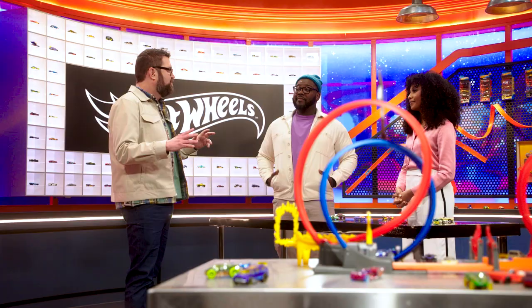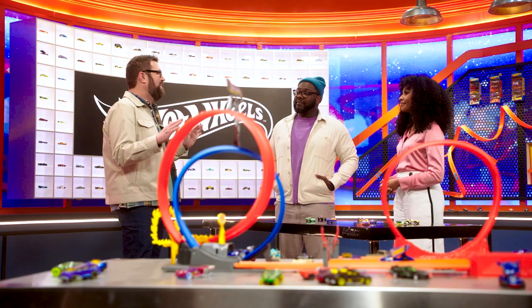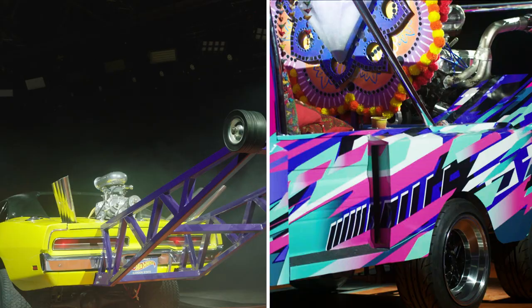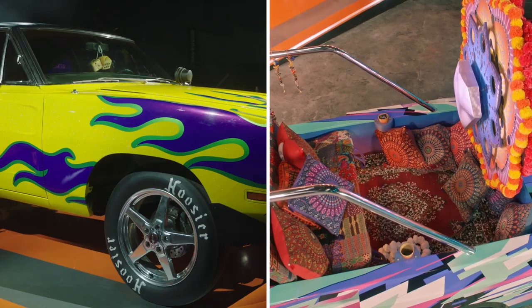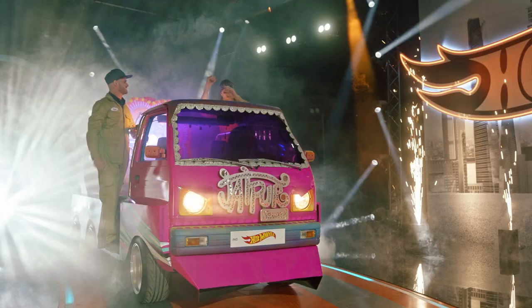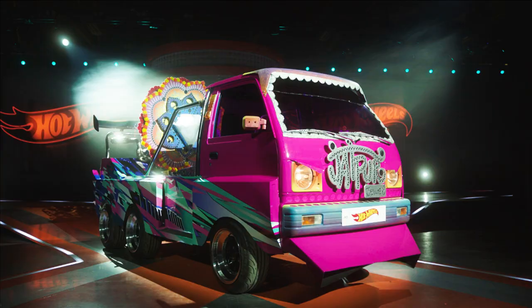This is going to be wild. Only three of our super fans are going to get a chance to build a completely new car, and out of those three, only one will win $50,000 and have their design turned into an actual Hot Wheels diecast car. I don't know how you choose a favorite right now — all these builds are so different. My two favorites are probably Jim's Power Charge and Arushi's Jaipur Jewel. They're so visually dynamic and so different in style. Every recap show, Jim had a strong case to be a frontrunner, but now Arushi has come in with a really bright, vibrant, different build that it's not so clear anymore. She's reset the whole thing.